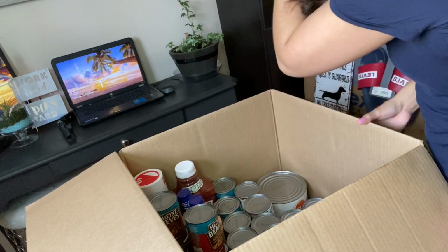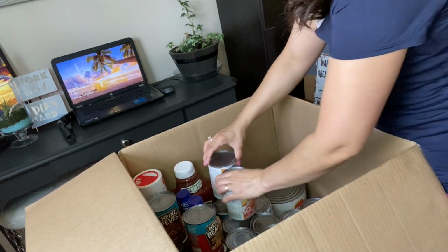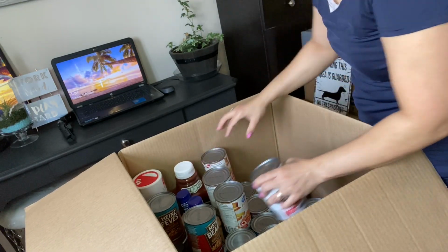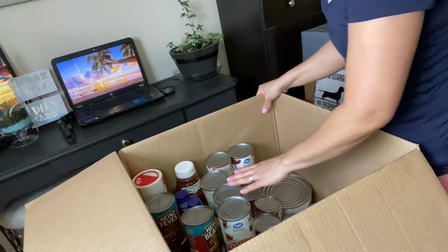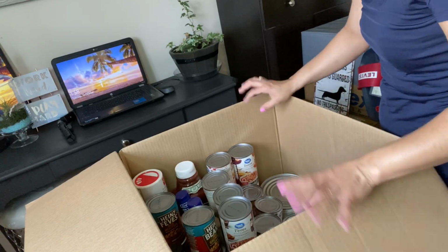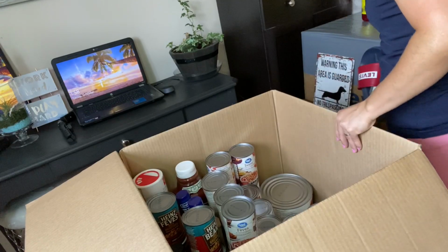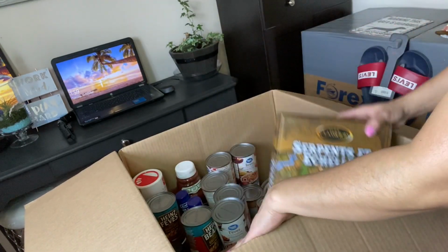So for me, I tried to make it worth it, whatever I paid for the charge, like maximize all the space. A bit heavy compared to the others because I put lots of canned stuff. But you know what? It's okay. I'm not the one who's gonna carry this. So, I'll be fine because they have to come and pick this up. So, board games for the kids.